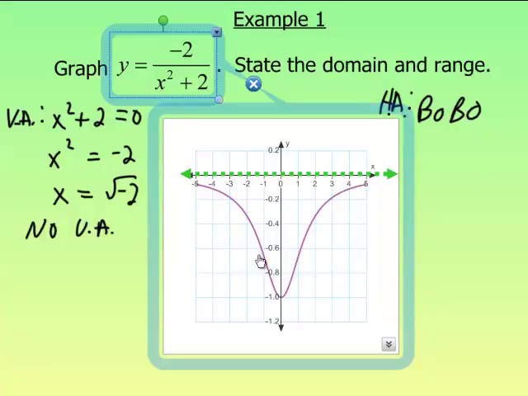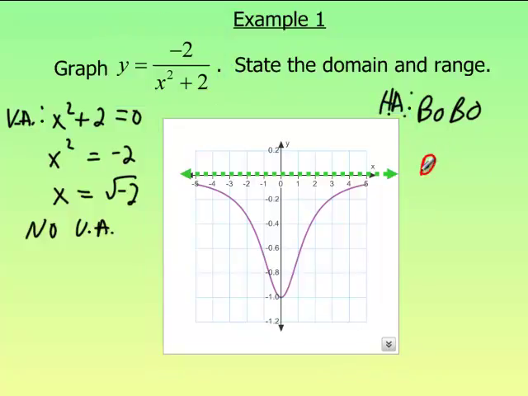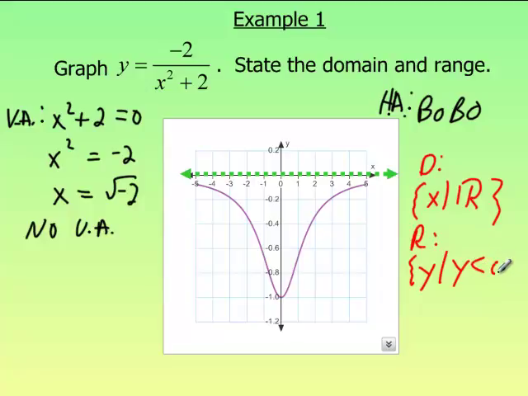So then we can just plug in some points, and it'll look like that. Okay, and we can see that it's going to be following along that single horizontal asymptote, and there's no break. So thus my domain: x is such that it's all real numbers. There's no restrictions on my domain. And my range: y is such that y is less than 0. So there I have my domain and range according to this graph.